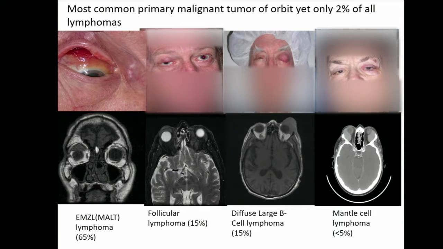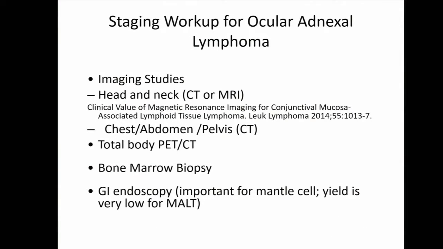And I only include these various spectrums of orbital lymphomas just to remind you that the conjunctiva could be the tip of the iceberg. But fortunately for conjunctival lymphomas, the histology is usually very low grade, and it's probably 90% plus are MALT lymphomas. But keep in mind that other more aggressive histologies can also occur, but more commonly with orbital extension.